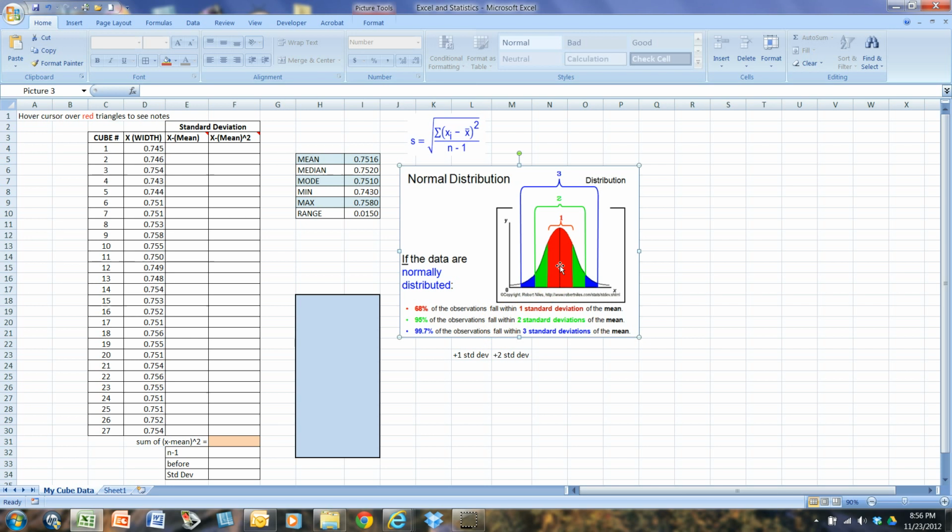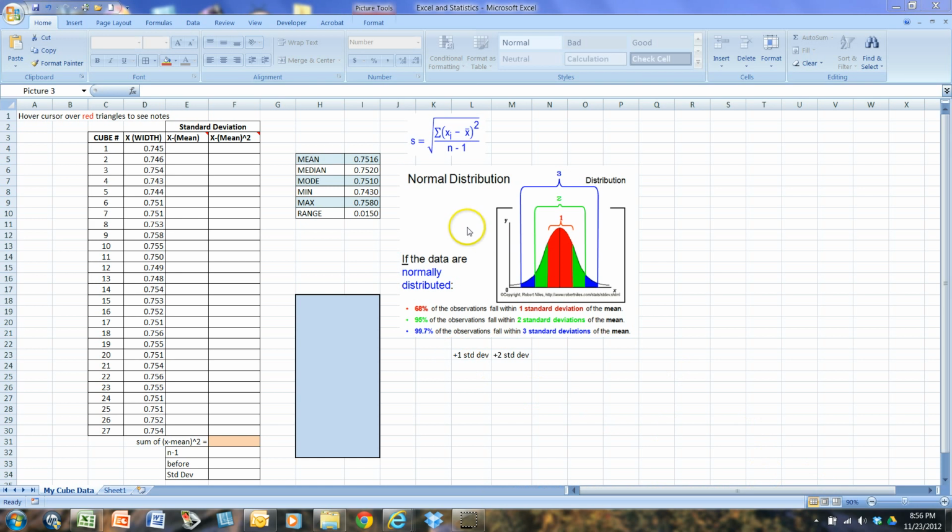And we're going to use two standard deviations as the upper and lower limit of what the acceptable cube size is for our puzzle cube. Any cube that measures beyond plus or minus two standard deviations, we're going to reject because it's probably going to result in a poor fit for us.